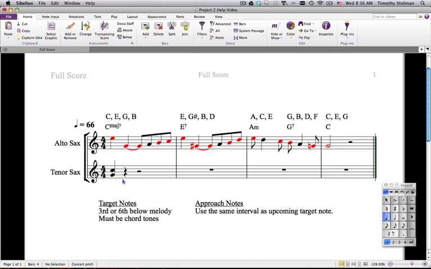A third below G is E. A sixth below G is B. So once again, both of these notes are chord tones, so either would work, but let's see which one is best here as we move on. This is a lot like your string pad. Remember when either a step up or a step down would work? You moved on to the next pitch, and as you proceeded, you would look back and see which one of the notes worked best.